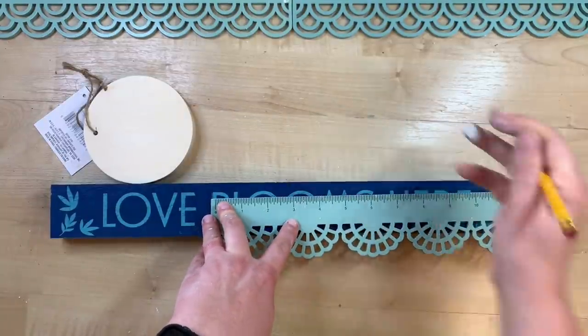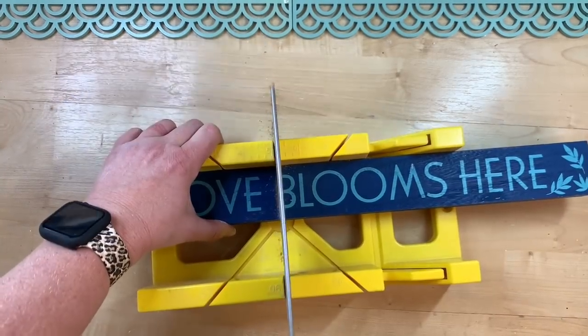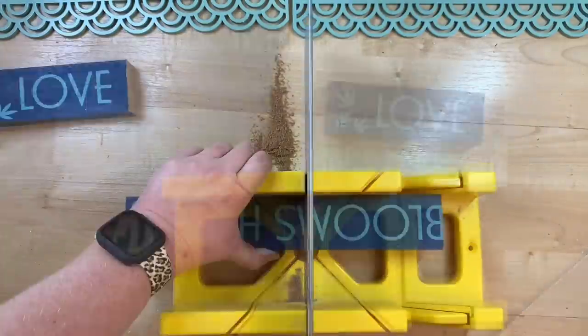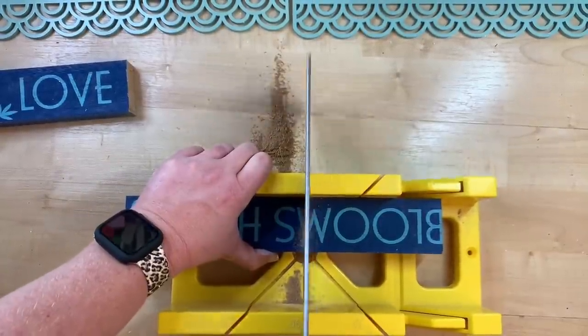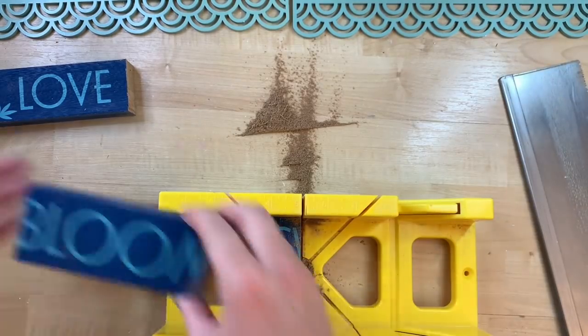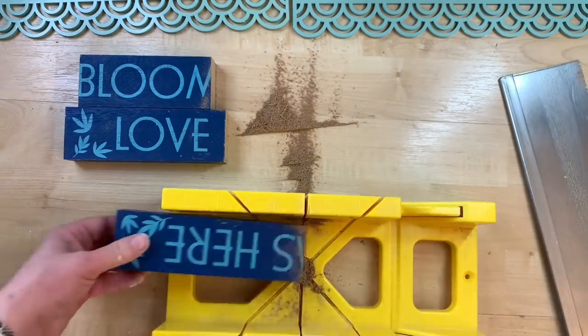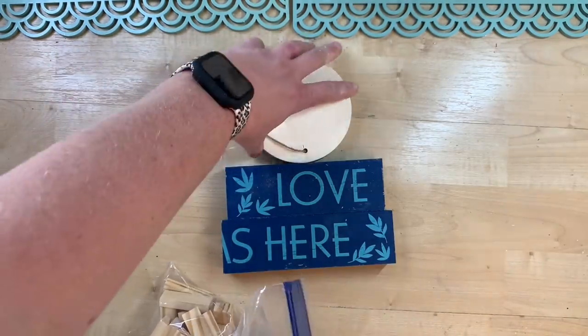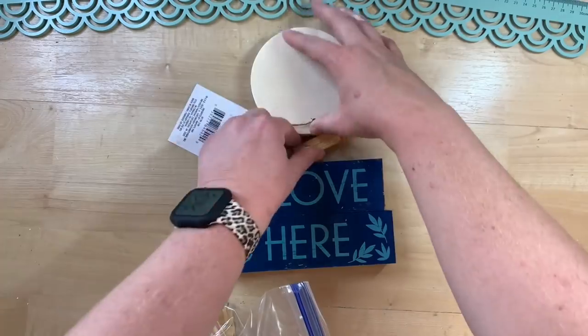And then I knew I wanted my next portion of the wood block to be just a teeny bit longer. So you can just kind of eyeball it. That's literally what I did. I didn't do any specific measurements. And then I just made the two cuts on this. So I'm left with three pieces of this wood block sign, and I'll use two of them for this project, and I use one more for another project.